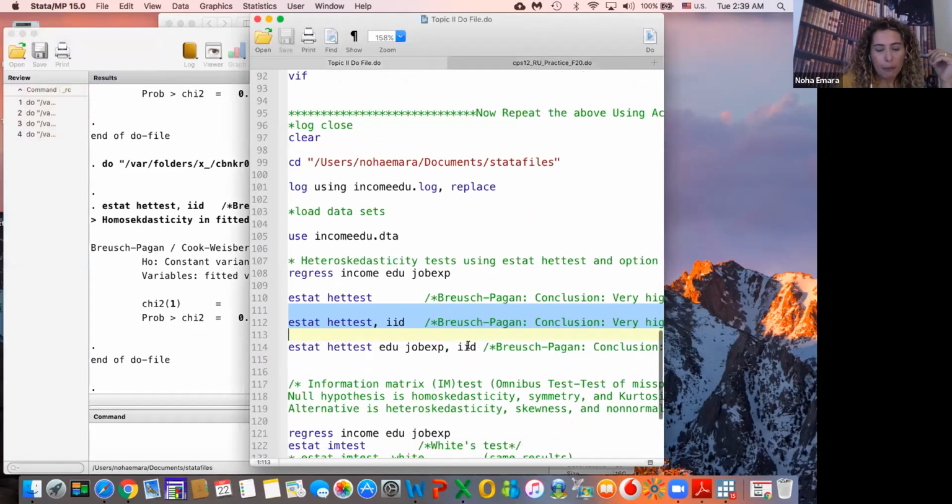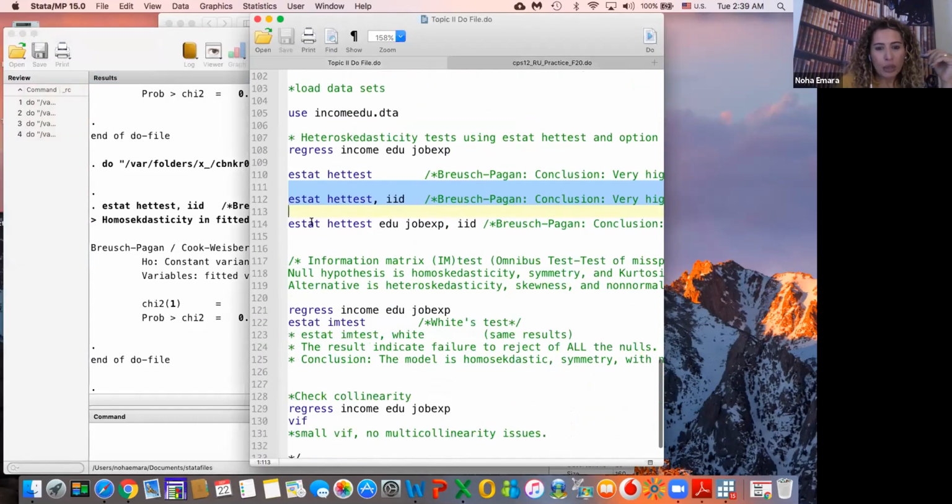Okay. You might also do a different version of the model. So what if I'm asking you to do it on the axes, like education and job experience? You can actually do it on job experience only, on education only, or on both. Or if you do it like what we did, it's on the combination of both, which is the Y hat.